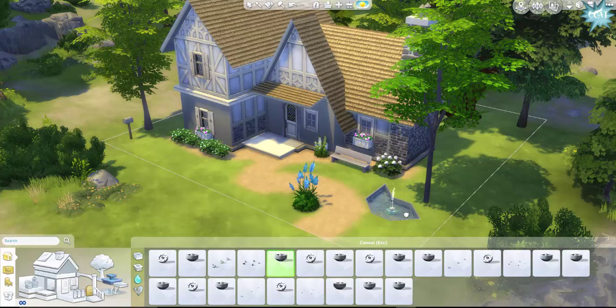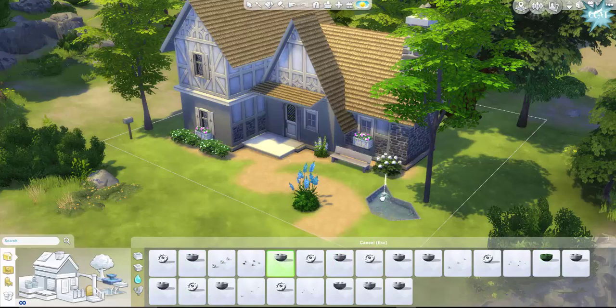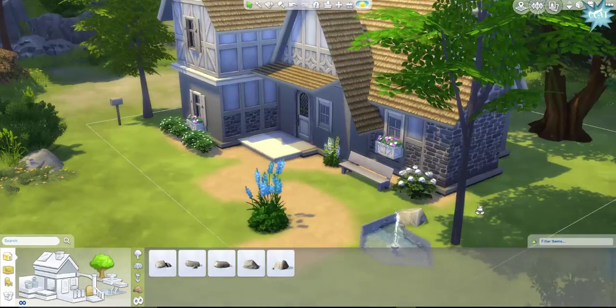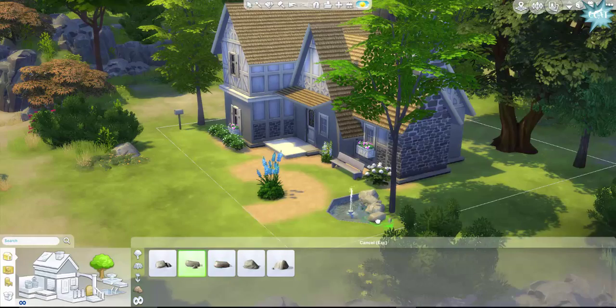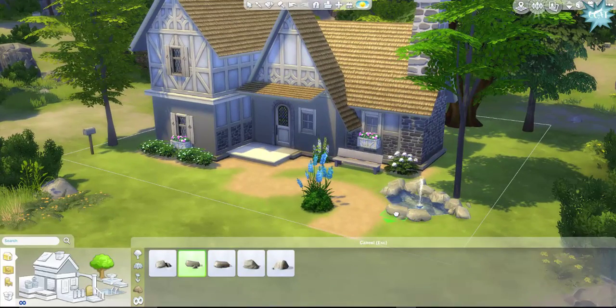And I also built this in Windenburg in the mid-nowhere lot. That's because there's no other lots around it. It's completely secluded. That's on purpose because this house, of course, is supposed to be in the middle of a forest. And Snow White accidentally stumbles upon it, and then she was able to hide from the evil queen for a time.